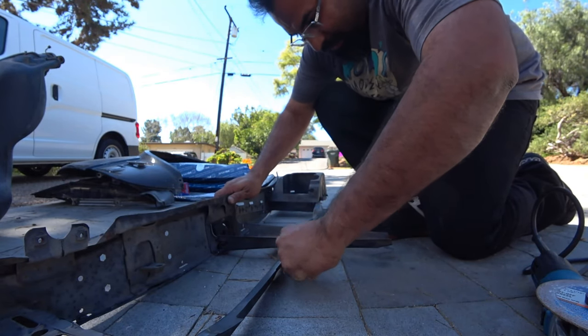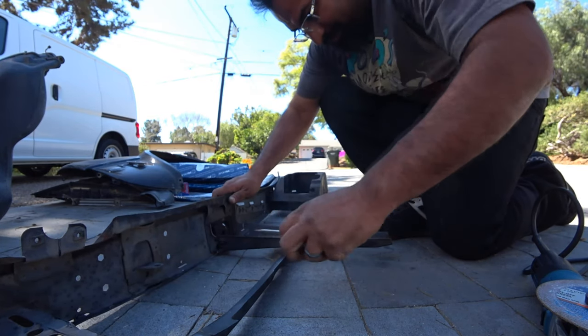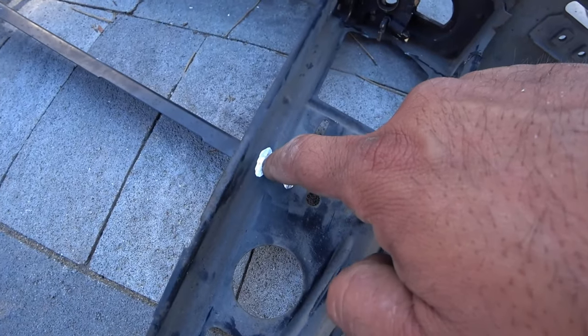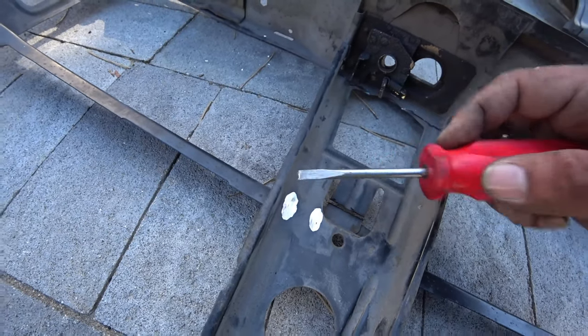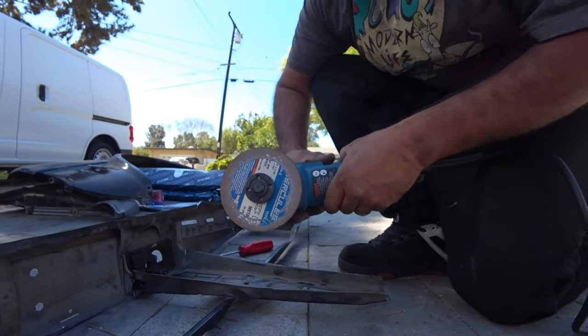The point here is to do the least amount of damage as possible. And you'll see here, you see the curve? It's hard to tell, but there's a little curve right here. That's where the weld is at. That's what we're trying to break off. Keep your volume down, guys.